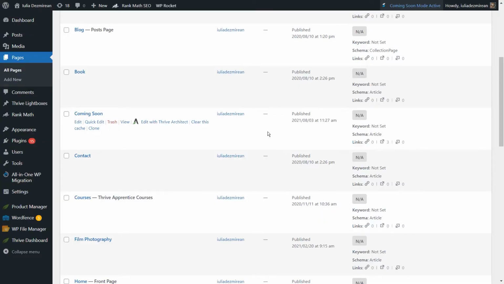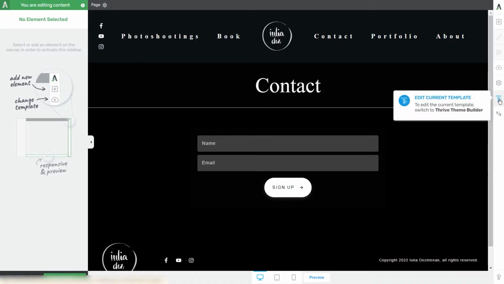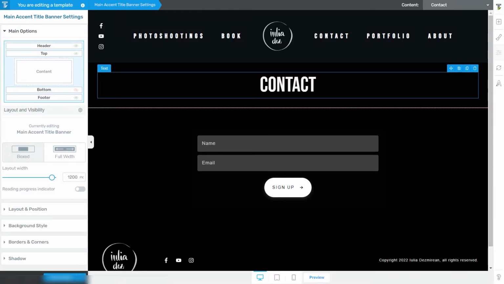To get started, we're gonna have to open the Thrive Architect editor, and you can of course open a page or post or a drafting builder template. This depends on where you want to place your icon. I am going to open one of my pages using Thrive Architect, and because I do want to add the WhatsApp icon right here below my other social icons, so inside the header of my website, I'm going to access Thrive Theme Builder to be able to edit the header and to globally add the button to my site.